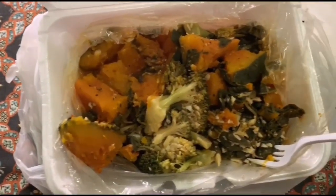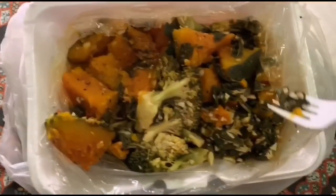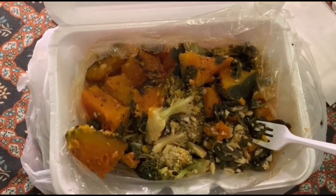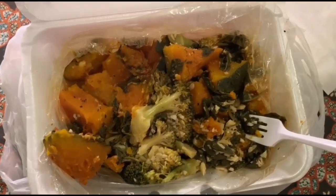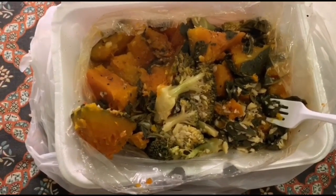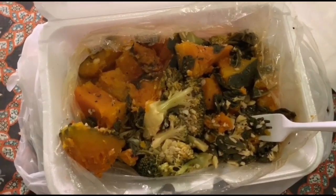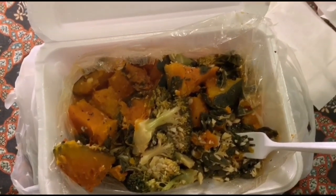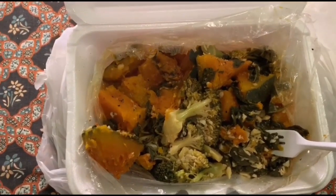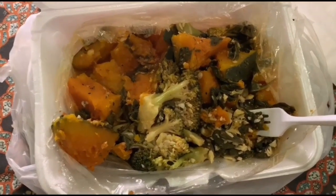So this is what I'm working with today: some pumpkin — I love pumpkin — some rutabaga, some spinach. For the seasonings: cayenne, some chopped up garlic, and just a tad bit of lemon pepper. Lemon pepper really makes it pop. I just like having my vegetables prepared in a way where I don't need anything on the side — no rice, nothing else. This meal is perfect. I may not even finish the whole thing because that shake from earlier kind of carried over, but I'm definitely about to tear this down.